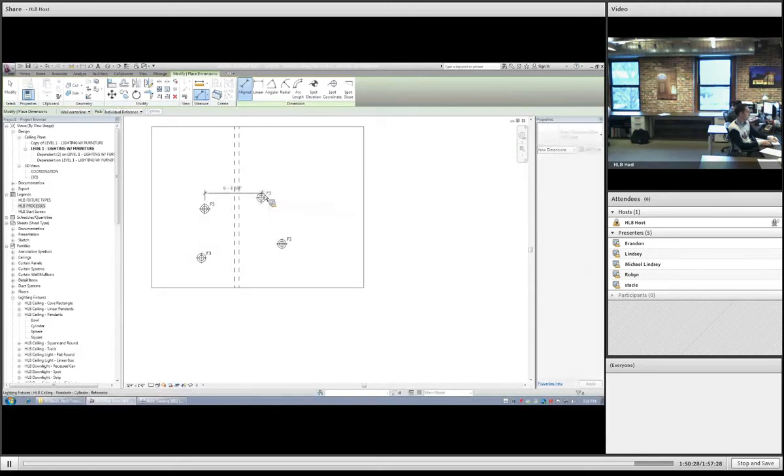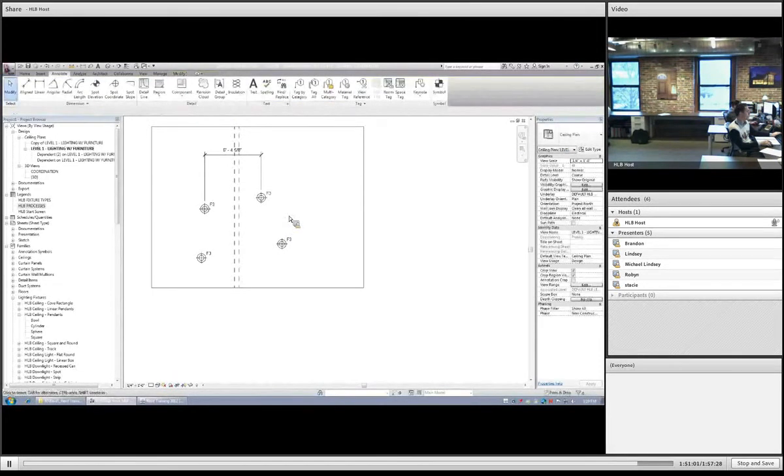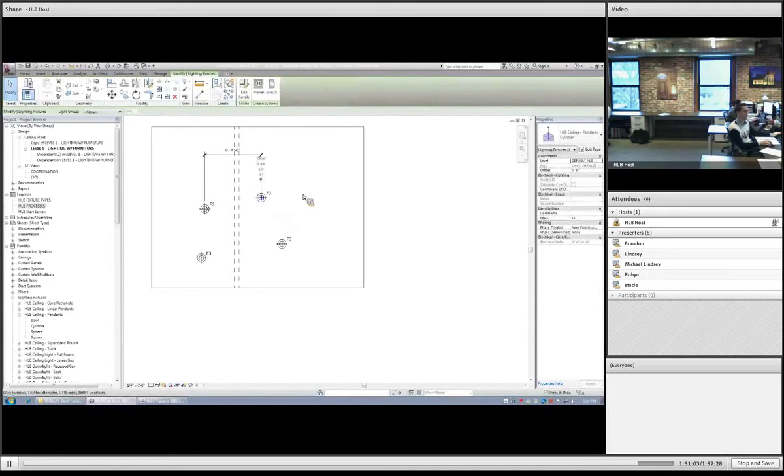In this case, I'm just going to put a dimension on these two fixtures. Left click to start. Now look at this. See, it won't allow me to drop the dimension. I've created a dimension between these two light fixtures, but it's asking me if I want to do any more references. To stop the dimension, I left click in space, and that drops the dimension. Okay? Everyone get that? I'm going to hit escape here.